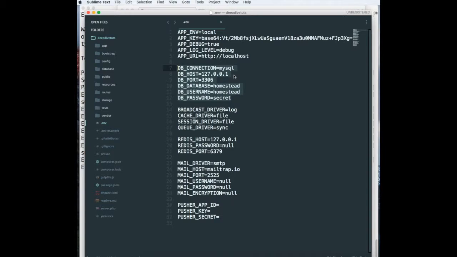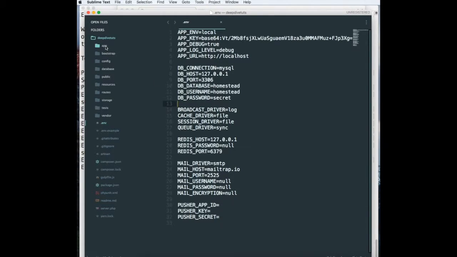You can set up MySQL connections over here, and other things like Redis and mail driver. In this way, your local environment file can be different, and your live environment file can be different. You don't commit this file, so it remains on your localhost, and the live file goes on the live server. It's a really good thing that Laravel has done.